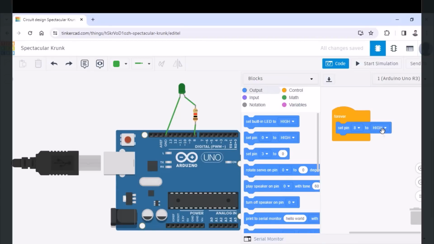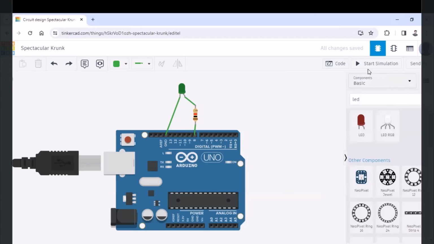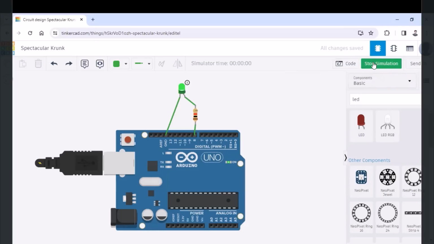Now the LED will glow. Let me see how it works. I exit from the code section, and now I'm clicking on start simulation. When I do the simulation, you can see the LED is glowing and an eye symbol comes at the top.